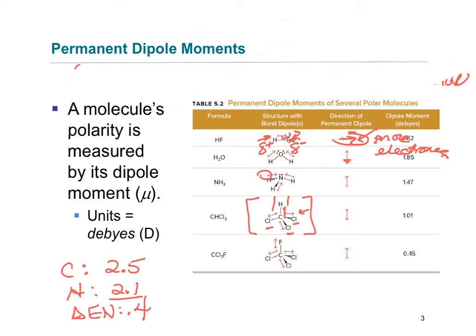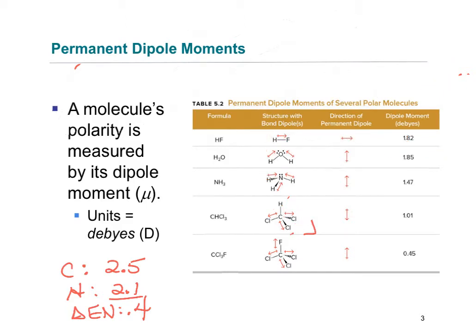All right, so if you draw a dipole, I want you to be aware that you may see a problem that gives you the dipole moment for a molecule. That means that if there is a dipole moment, that molecule is in fact polar. So all of these molecules have a permanent dipole moment. They're all polar. And polarity or dipole moments are given in units of debye, capital D. I just want you to be familiar with that if you see that.